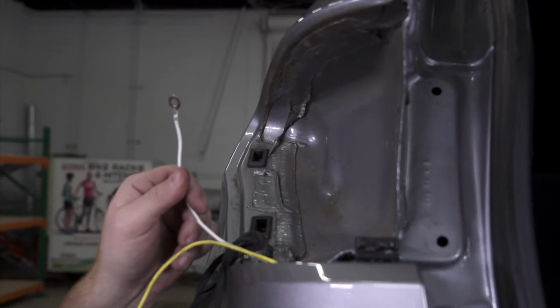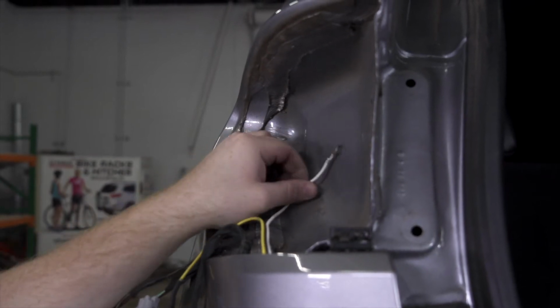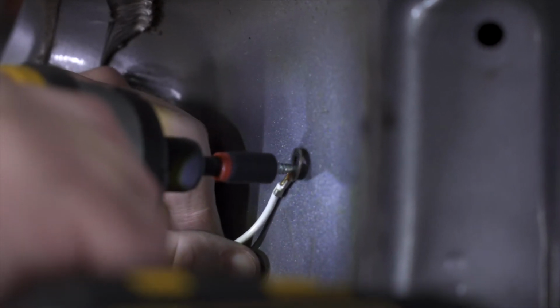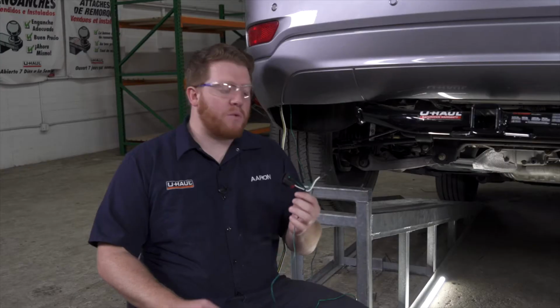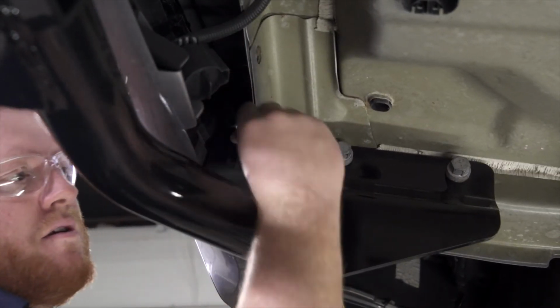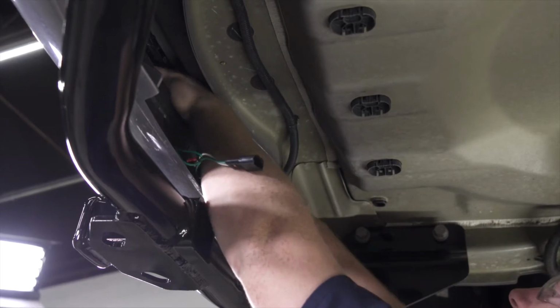Now we're going to take our white wire and we're going to ground it right behind our taillight right here. We're just going to line up the terminal, and using a 1/4-inch socket, we'll use our provided self-tapping screw to ground it. Now we're gonna take our green T connector and we're gonna run it over to our passenger side taillight. Now we're just gonna go right through our bumper support, making sure that we keep away from our exhaust, and then connect it just like we did over here.